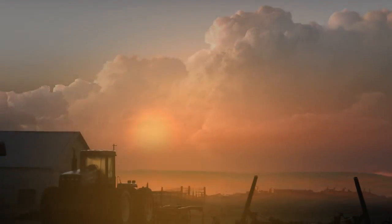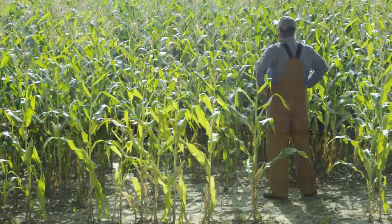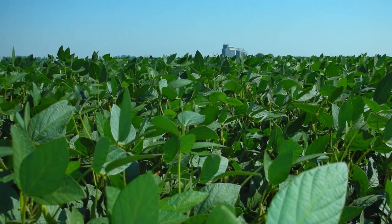The world we live in is changing around us every day. For farmers, staying ahead of these changes makes all the difference in protecting their valuable assets. As traditional techniques for weed control and nutrient absorption lose their effectiveness, new technology is needed to gain a critical edge on our unpredictable world.